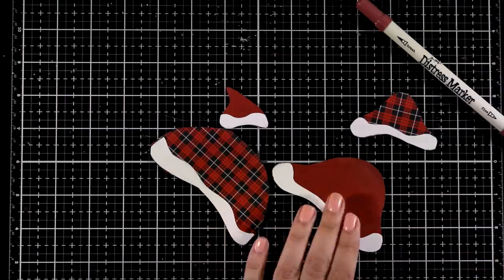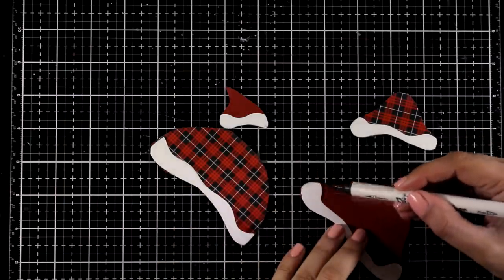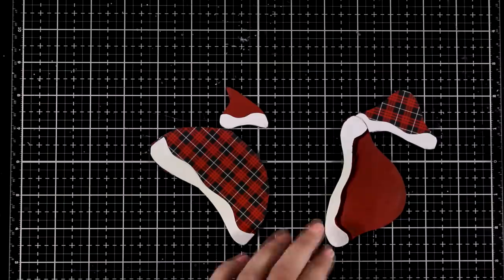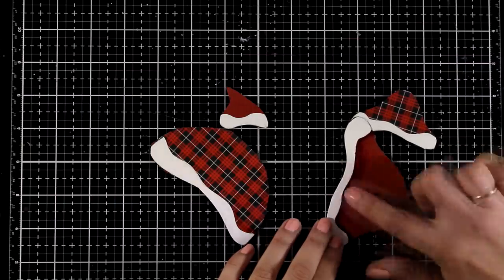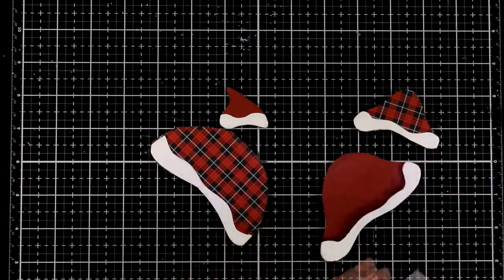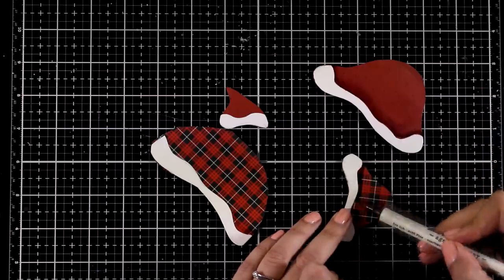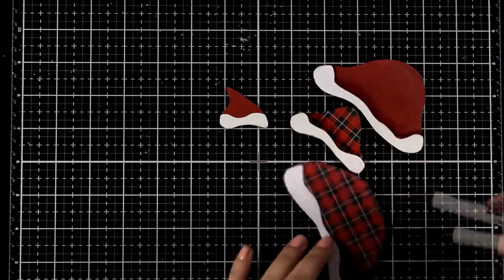Another way is to work with distress markers or any watercolor pen. I like the brush tip on these better than crayons because I can easily control exactly where I'm adding the shadow. The color I'm using here is Aged Mahogany, and the trick is to always use a marker that is a couple of shades darker than the actual color on your paper. I add the color where I feel the shadow should be, then use my finger to smudge it out and fade it, ending up with a lovely soft shadow. Shadows really make a difference — you can see how much more dimensional the layer looks. Remember, you can always use a baby wipe as an eraser. I'll repeat the same process for all layers, adding shadow just on top of the snow and smudging it with my finger.